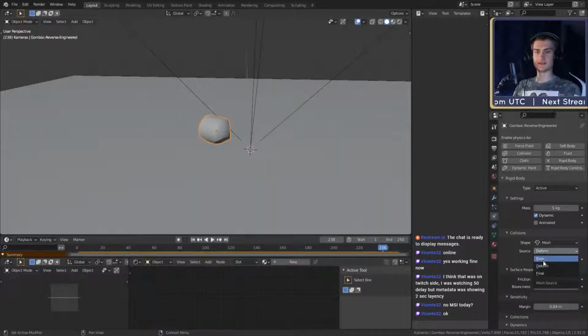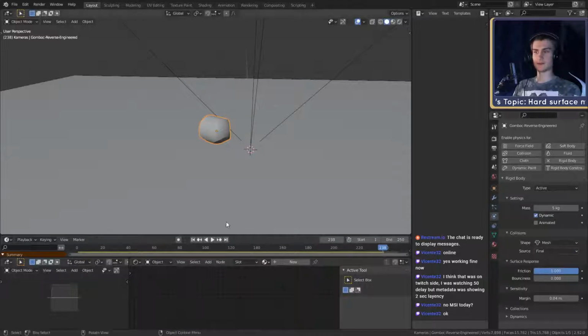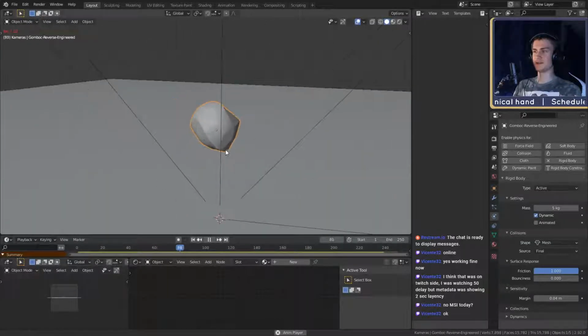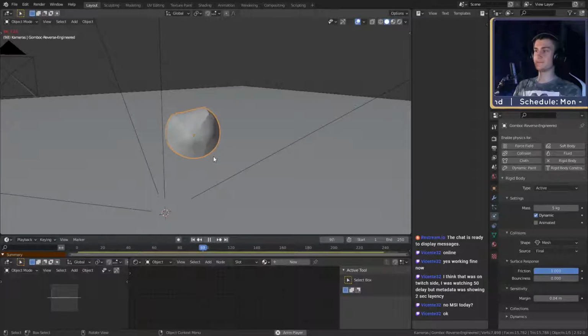What about changing the source from deform to final? Let's see what happens then. What about deforming? No, let's put it to final. Let's see what happens. I don't think that's going to change the actual simulation. It's just going to resort back to jiggling around, not really finding a good spot to balance on. So we can see, I guess, this object is too strong for Blender simulation. The simulation can't simulate it realistically.